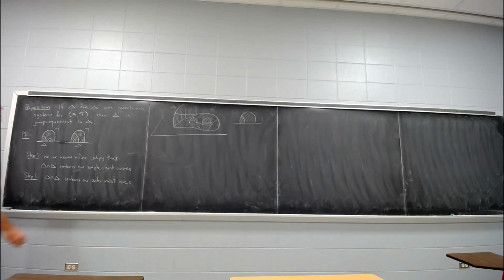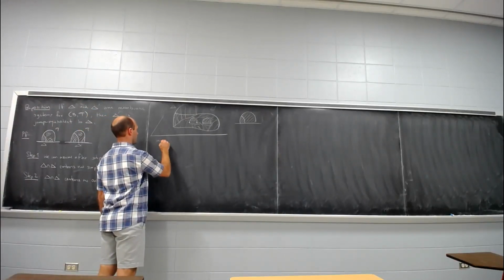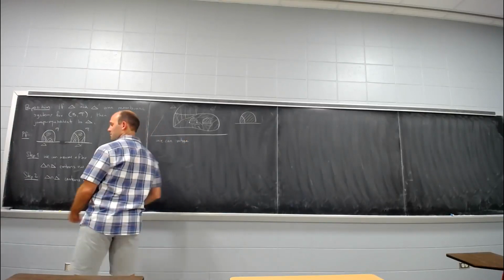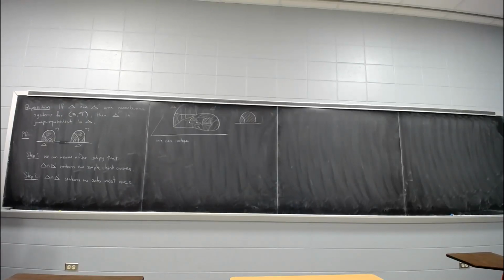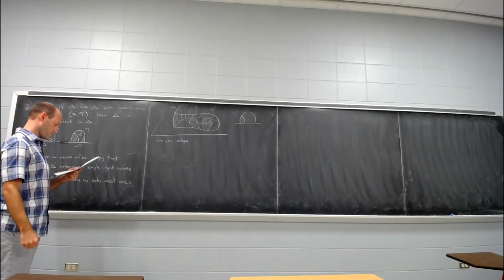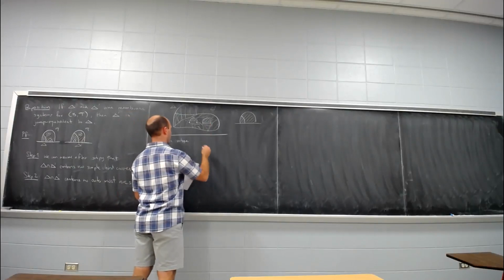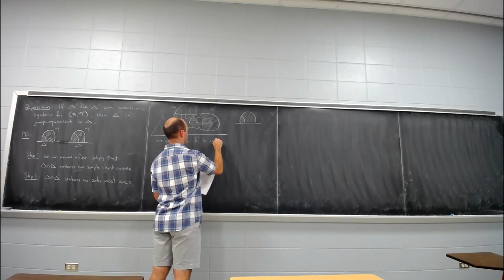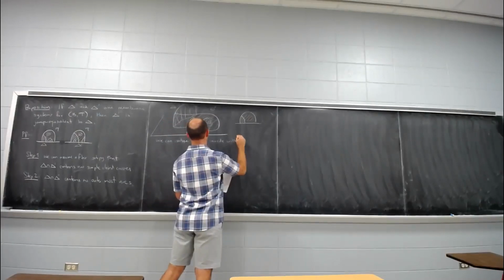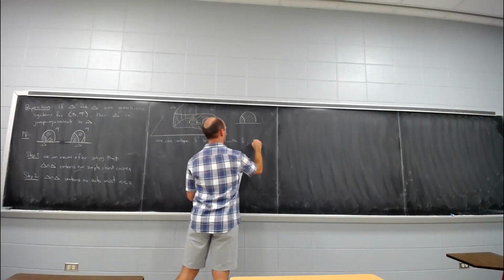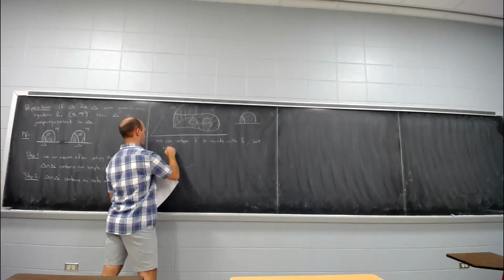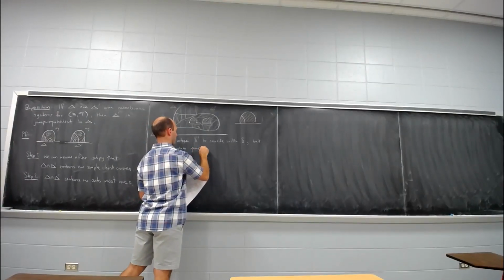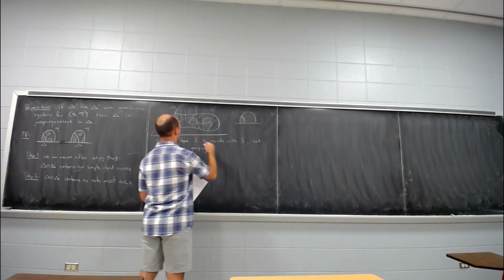Okay. So maybe I'll just write this. We can isotope, but maybe I'll just, since this is new, I guess this disk was called delta prime. We can isotope delta prime to coincide with delta, but this involves jumping the disk delta prime.